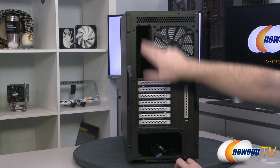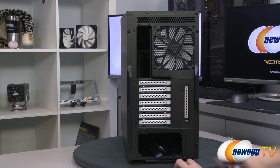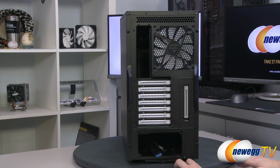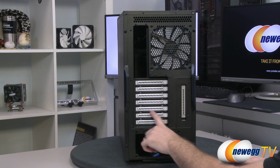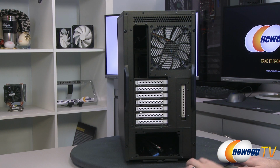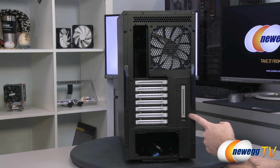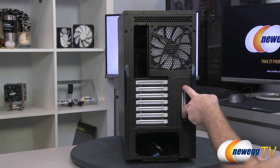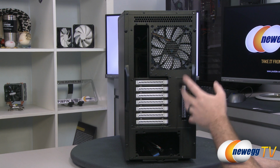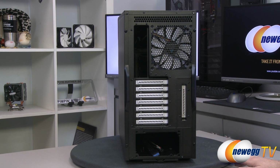You also have a knockout right there for your input-output shield, 7 PCI slots right there for your add-on cards such as graphics cards. You'll again notice some white highlighting right there, and all these also have some additional ventilation to let air flow out. You also have an additional +1 or 8th PCI slot bracket right there. Again, you can pop that out if you want to add on, for instance, USB ports or FireWire or a little add-on PCI bracket like that.